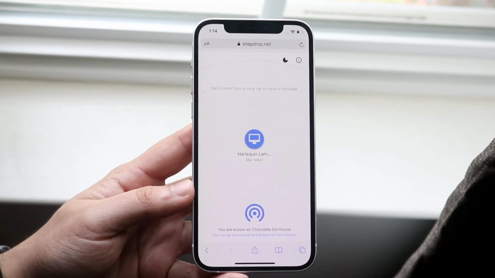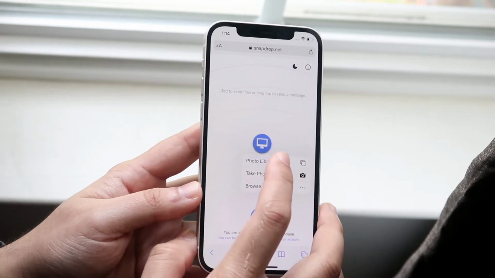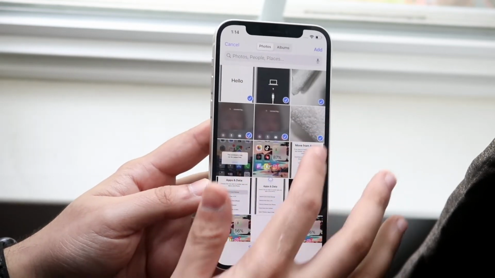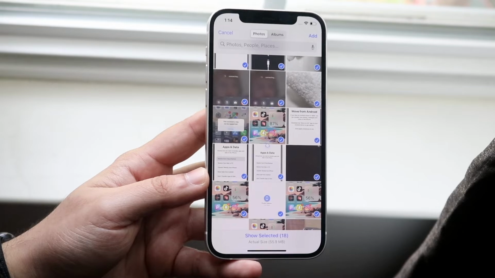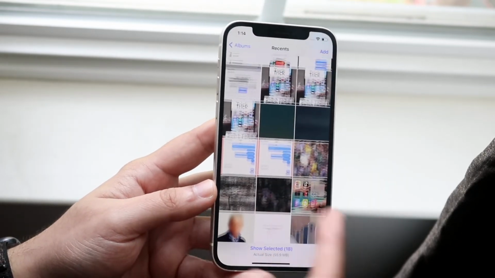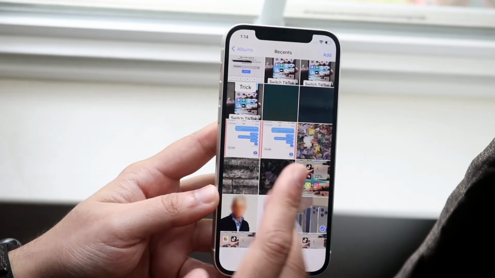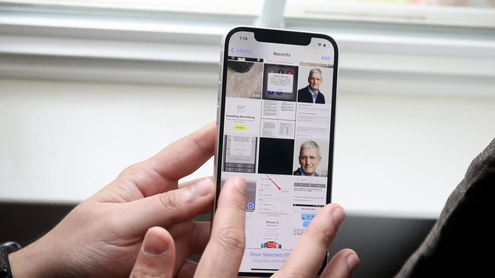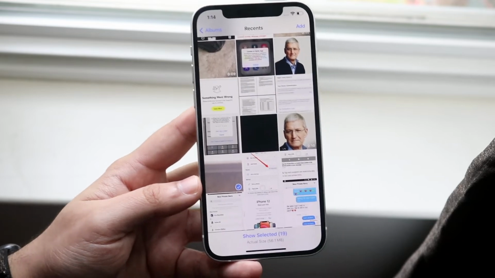Now, if you want to do it for multiple photos, again, you have to click here, click Photo Library, and you can select as many photos and videos as you want to. As you can see, here it just shows me photos, but if I click on videos, I can also see videos, I believe, here. I think some of them are videos or whatever. And that is essentially how you do it. Now, that's my favorite way.